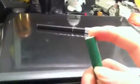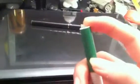I have busted Jacks before because I bite my lip. Apparently, that's what people have been telling me. If you bite down on this when you're trying to hold it in your mouth, whether it be playing guitar or grabbing a remote, typing something, doesn't matter, there's a chance you're going to pop this piece off, and once you pop that piece off, it's basically useless. You'll get about another 50 puffs out of it maybe, but then it's done.